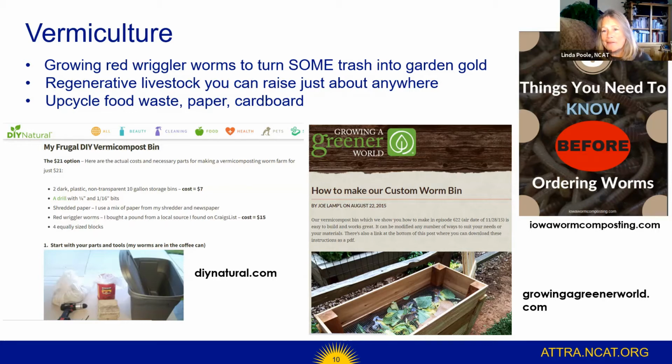I would consider this as something that is completely compatible with every other livestock or farming enterprise that you might have. And I don't think that we would say that the rest of these necessarily stack together well. Tracy will be talking about stacking enterprises, and I guess my little part of this is I think worms fit with everything.